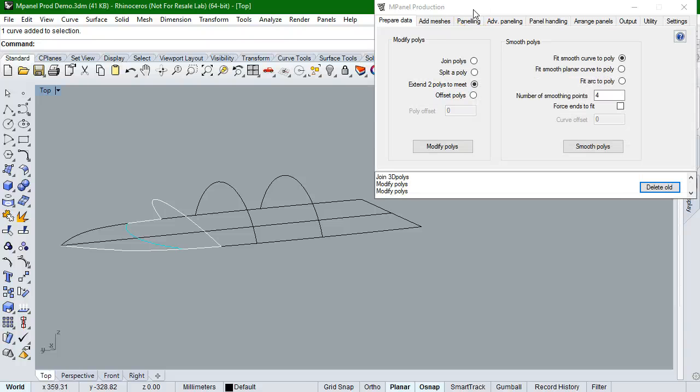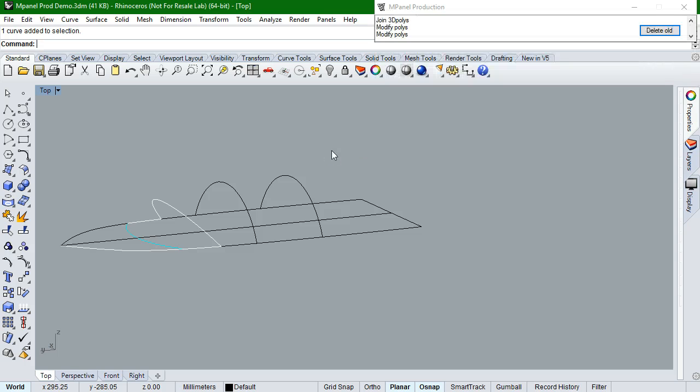There's one other tool which is to offset a poly, and poly offset isn't used really in this situation with a simulated boat cover at all. It's used in the situation where you're measuring awning frames, and you can only measure perhaps on the bottom edge of the frame, whereas the actual fabric line that we want to connect to and use as a boundary is on the top edge of the frame. You can only get to the bottom edge either because of height restrictions or because of existing fabric which is already there, preventing you reaching through.